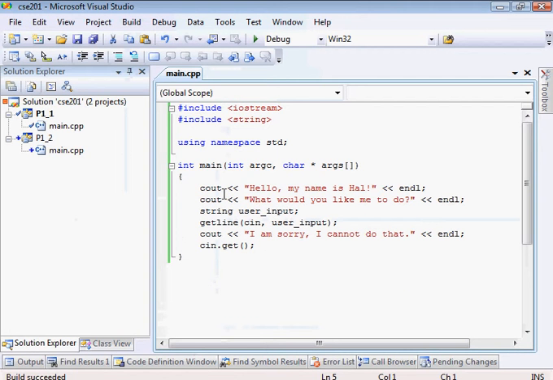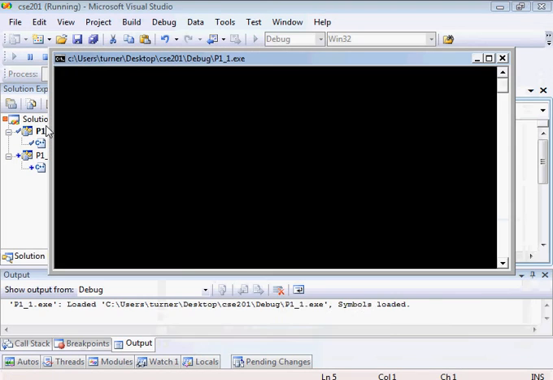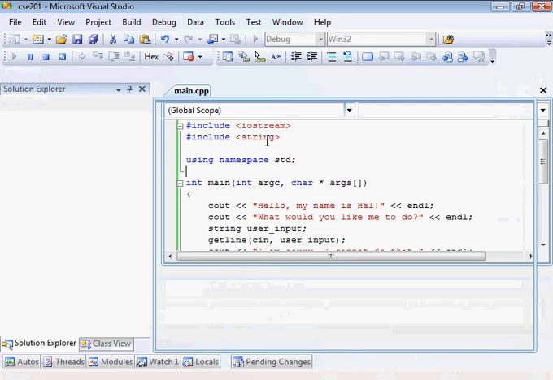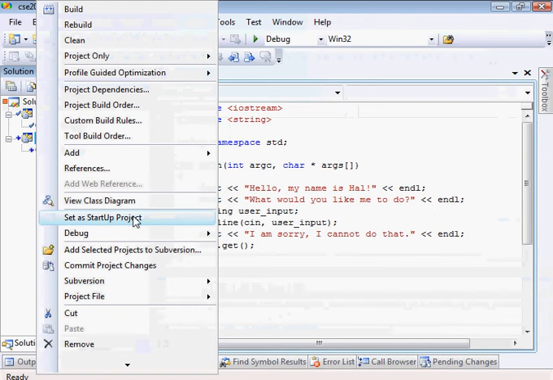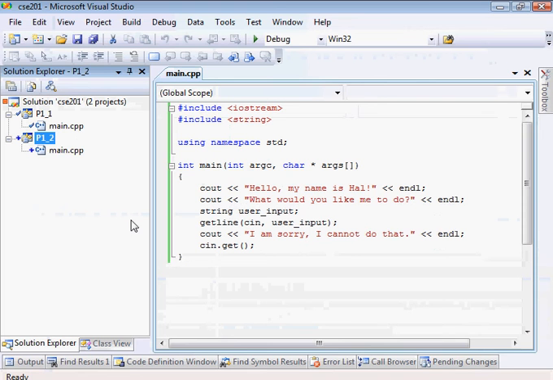Now this doesn't do exactly what we want it to do, but let's test it anyway. Before we do that, you'll notice that P11 is bold-faced. That's because this is called a startup project. That's when we press F5, it'll run P11. And we can change that by selecting P12, right-clicking, and selecting Set as Startup Project.